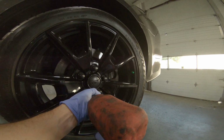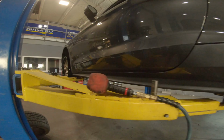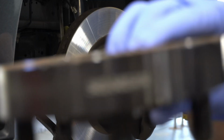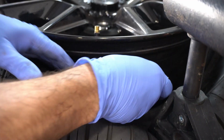Got the car lifted up, we're going to have to buzz off all the wheels. I need to save those tire pressure monitors so we can put them into the new wheels. So we'll remove those and let's remove the spacers as well at the same time because we're obviously not going to be needing them. First I need to crack the beads so we can expose the tire pressure monitor.